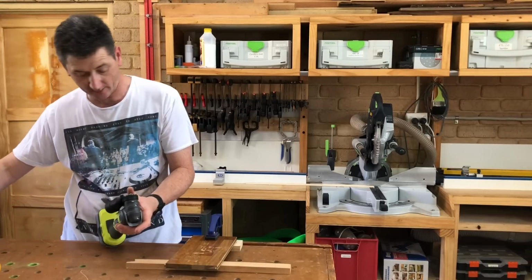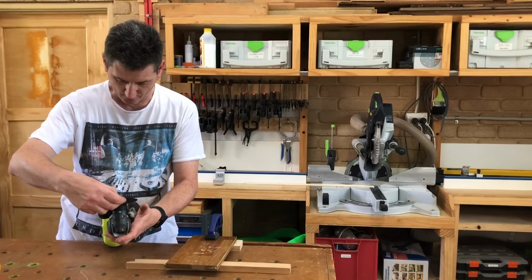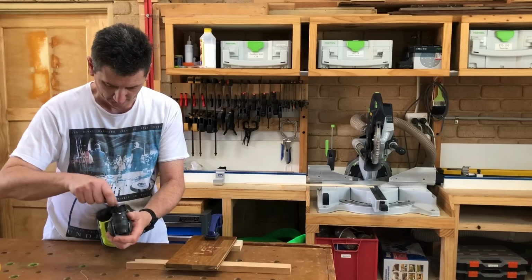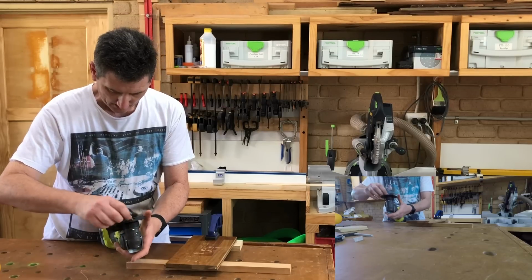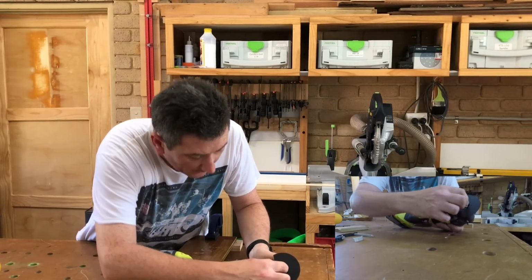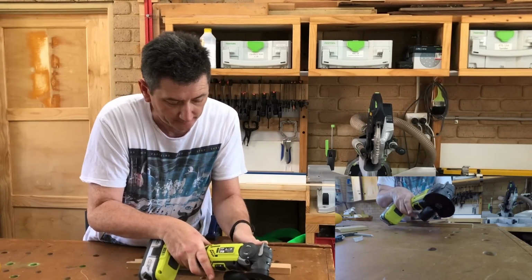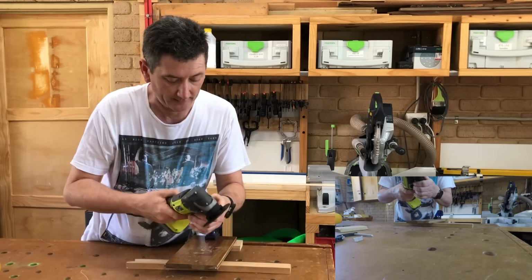Let's pop a blade back on. Let's try a different blade this time. Bad move. That blade doesn't want to play with this dust extractor. Or does it? Oh yes, it will. As well as the quick release on the system, we've got this little screw here. So you've got to tighten that up and then flip this quick release clamp for that to tighten up fully.